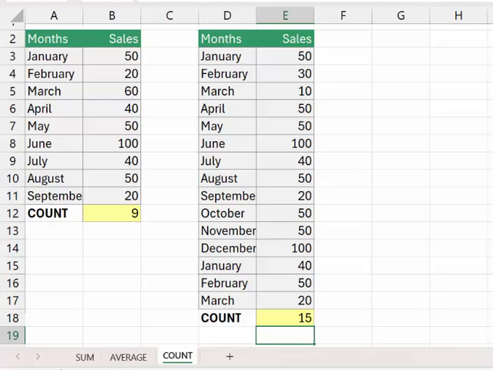All right, so just to recap, we covered the sum, average, and count functions, and these are the backbones of Excel functions. And you can combine these to make even more powerful calculations. So always just remember to check your cell ranges for accuracy. You don't want to create what's called a circular reference. But don't hesitate to experiment with these different types of data and your data sets to see what kind of results you can get.